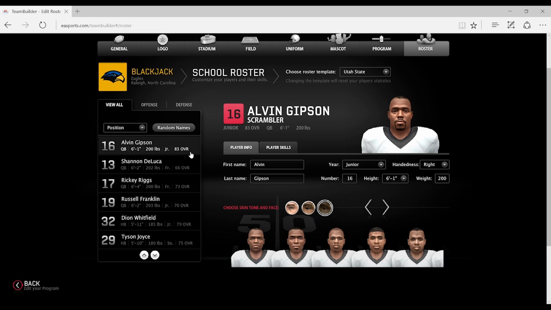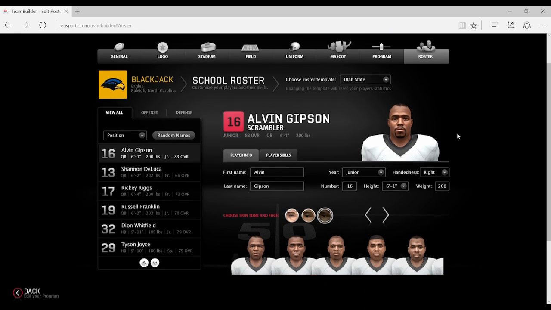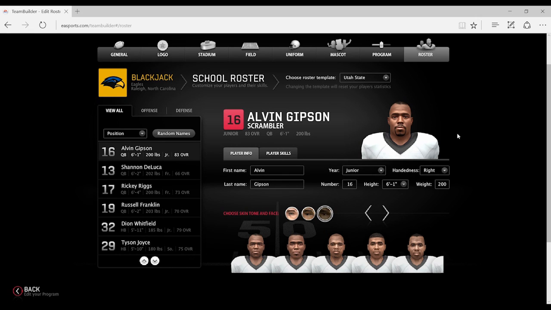is that you want to make sure that you go through Dynasty and look at teams' pipeline states and where they are, and that'll help you figure out which team you at least want to base your template off of, and then edit them accordingly. So once you've selected your roster and everything, I'm not going to save it here because I don't want it to take up space. You click Save School, and you're pretty much ready to go and get your team on TeamBuilder.